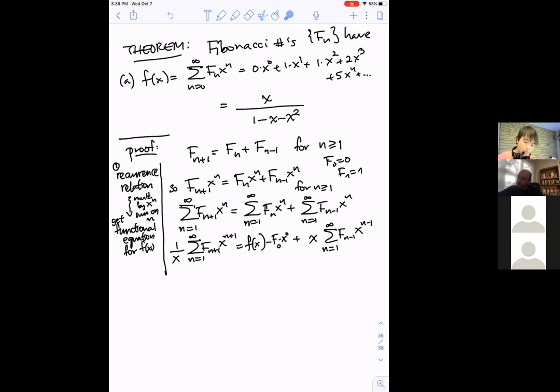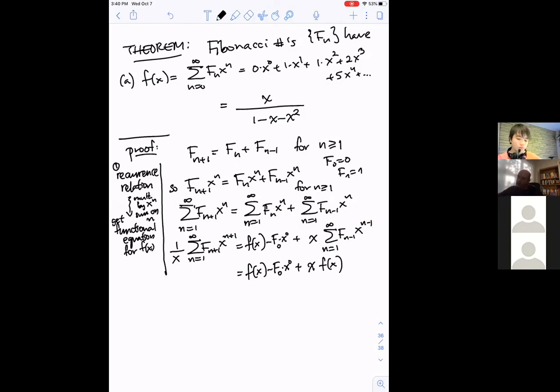Now, this is in a much better situation. This is this guy plus x times, all right. Now looking at this one, it's quite nice to write in terms of little f of x. It goes n from 1 to infinity, but the subscripts are f_{n-1}, the power is x^{n-1}. This actually starts f_0 x to the 0, then f_1 x to the 1. This one is just on the nose f of x. It's not missing any terms at the beginning. Okay?